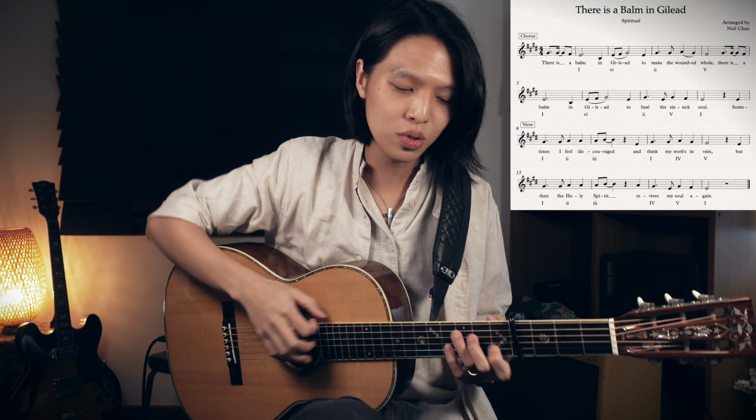How does that even work? If we're playing a C major chord but we bump it up by 4 frets, we're moving it up by 4 semitones. So we start with C, going to C sharp, then D, then D sharp, and then E. So we're actually playing an E major chord, although it looks like a C major chord. Okay, let's get started. The first part of the melody goes Mi, Mi, Re, Do.